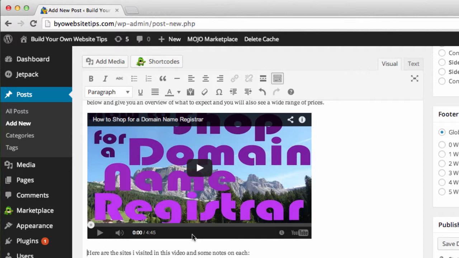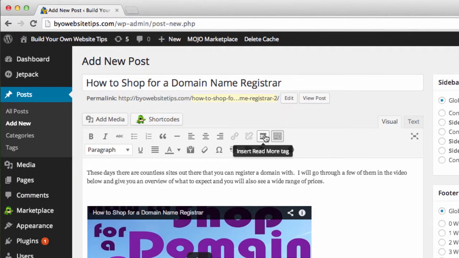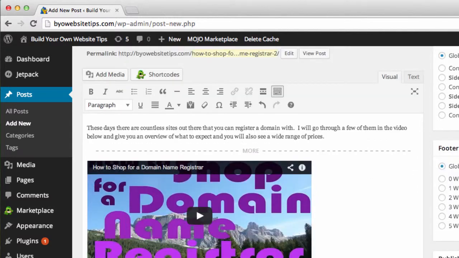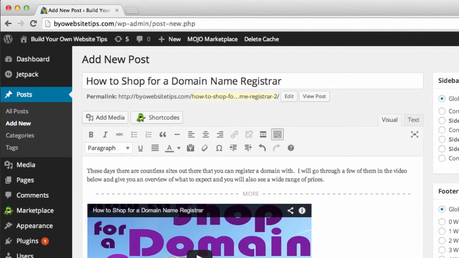So say I wanted the excerpt to only show up to this point, then it would show this, show more, and then the rest of this wouldn't be seen on a home page or any other blog page that lists this with other posts. Then when they click read more, they would see the full article.